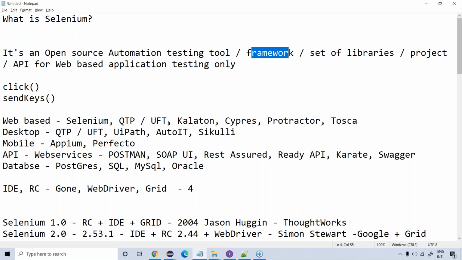So even if you're coming from a Python background, you don't need to learn Java. You can use Selenium with Python. If you're coming from a C Sharp background, then you can use Selenium with C Sharp. But till now, 70% of the market is around Selenium with Java. The next most in-demand language is Python, then C Sharp, and then other languages. So that is what multi-language support is.